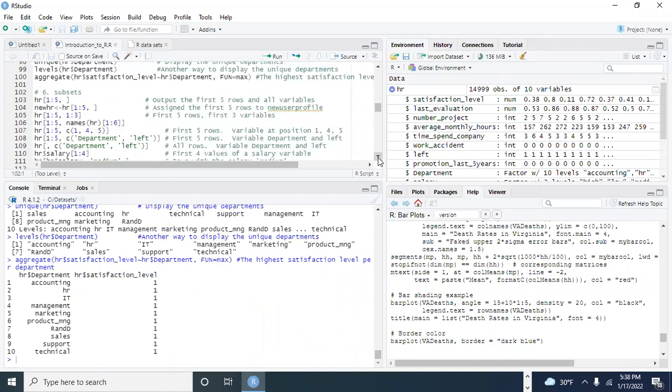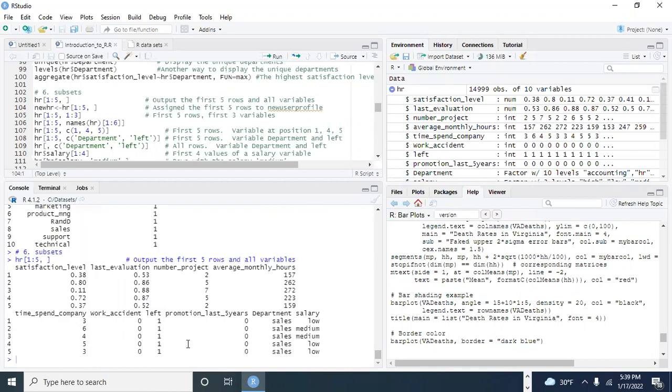So now we're going to look at the subset. Basically the way you do it is to take the subset of the data frame, you would type the data frame name, and in the brackets, you're going to specify the range of rows, right? So first you do rows and then you do columns. So rows 1 through 5, comma, and then here you would put columns. But if the columns are omitted, it's going to show all columns of the first 5 rows.